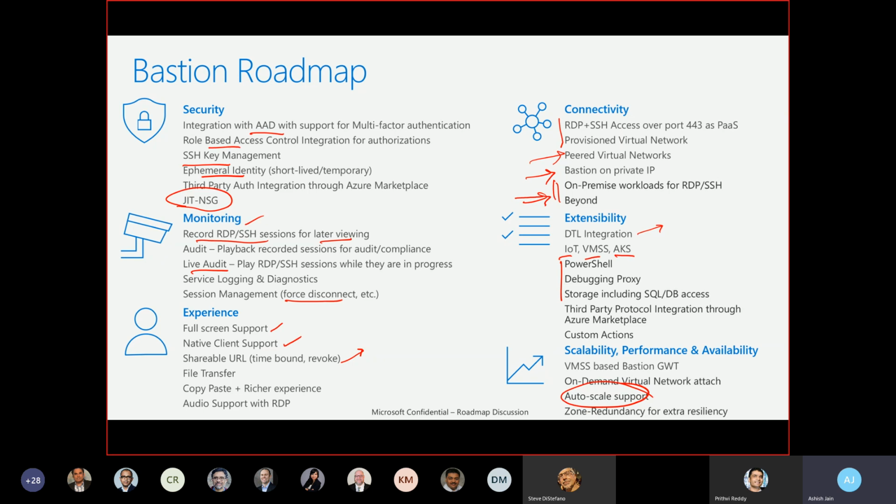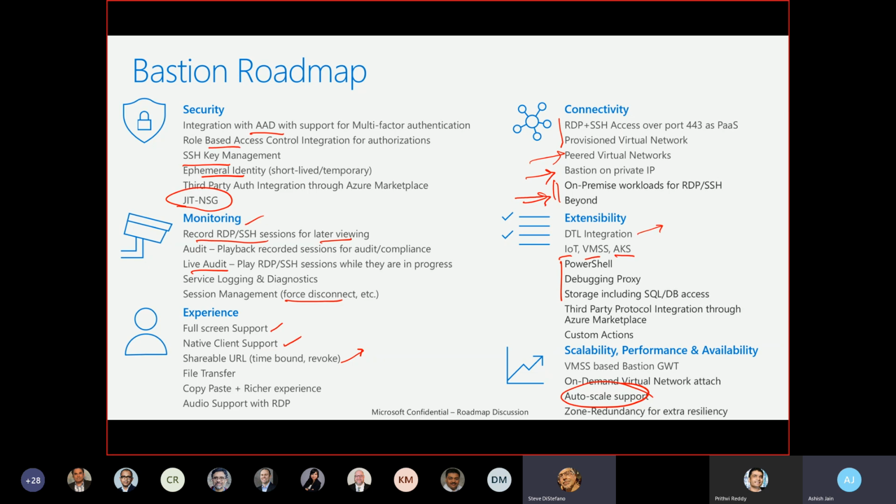And if you want to access IaaS-based SQL in your VNet, that will also be a plugin that we will add to Bastion at some point in time. And again, we will open that interface of setting up protocol plugins going forward in Azure Marketplace, so our developer ecosystem can build new protocols that our customers can buy from Azure Marketplace.